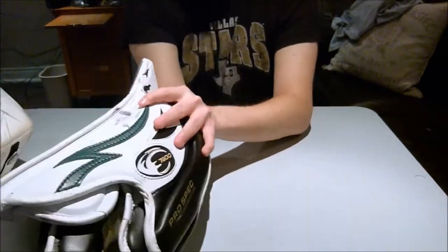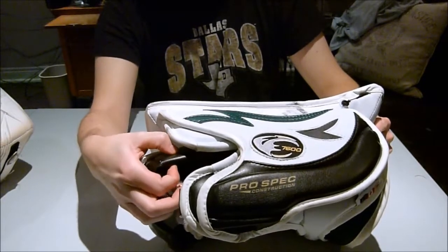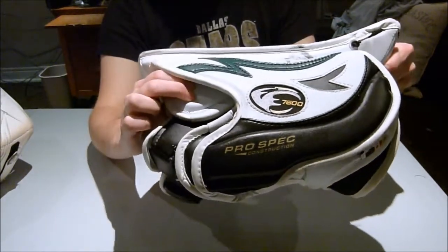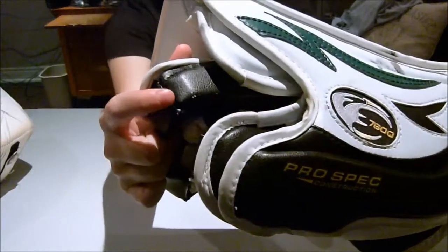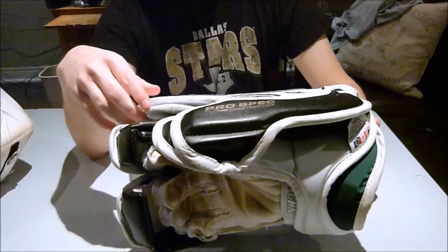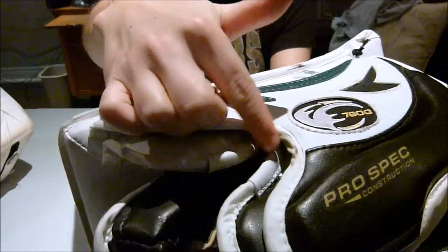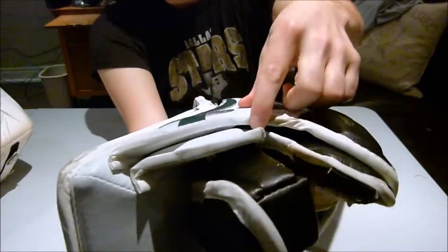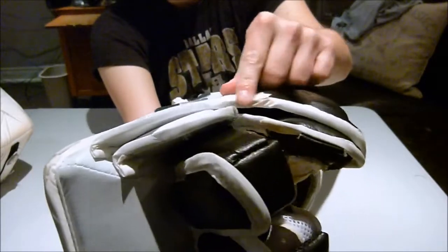Onto the side finger protection — this is a pretty interesting design and I find it works quite well. You have very hard and solid index finger protection, and on top of that you have this nice piece here. It's not as hard plastic, it has almost a slightly spongy feel to it, but it sits right on top of the stick perfectly and no pucks were able to get up and hit my fingers. There are a few marks there as you can see. The one weird thing is this glove does have extra Gen Pro reinforcement along the fingertips for the high wear area, but Vaughan didn't include it on this piece of nylon where, as you can see from the discoloration, my stick rubs against it. I'm not sure why this doesn't have Gen Pro here — I really wish they would just extend it, it wouldn't be that difficult.